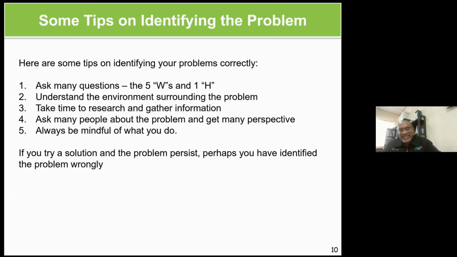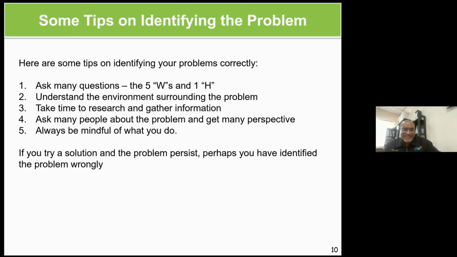Because as you understand things better, the same question will yield different answers, right? So when you are starting something, you ask one question, it will yield one kind of answer. And then halfway through, you ask the same question, because now you are more experienced, you have learned more, you have done more research, you will actually answer it differently. And then you come up with solutions. Even when you have already come up with a solution, you ask back the same question, you would actually have different answers. So always be mindful of what you do, wherever you are at whatever time, keep asking these questions.